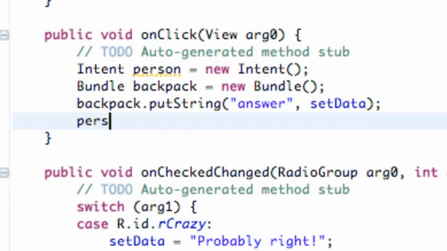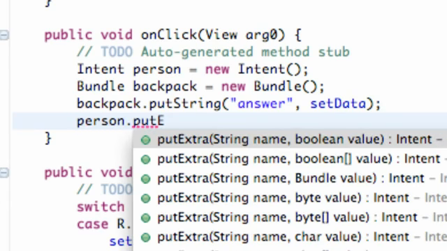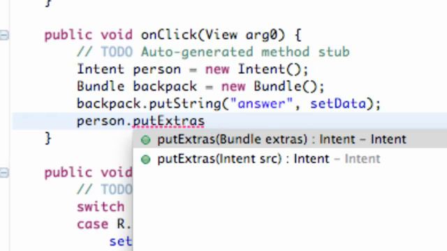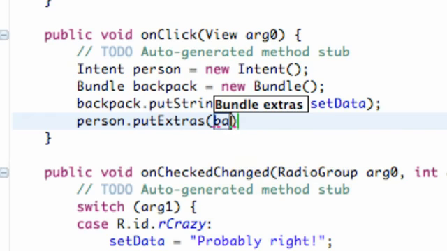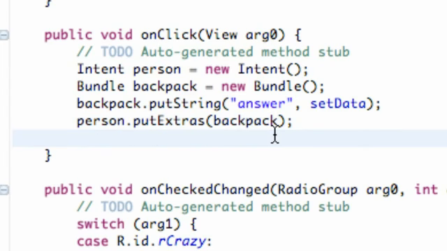So we're going to say person, which is our intent, dot put extras. It takes a bundle, and our bundle is called backpack. And there we go. Pretty much the same thing we've done before, but we're going to add two different things. Since we're starting this activity for a result, we need to give the result back, and you do that by a command called setResult.